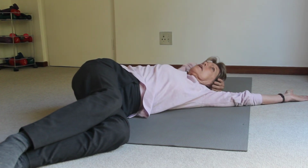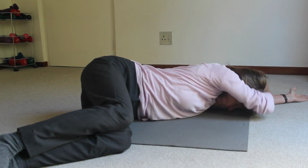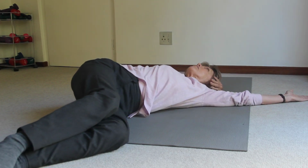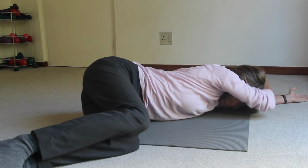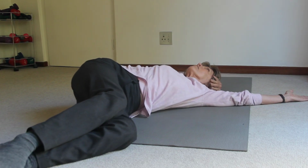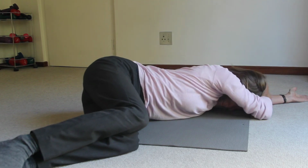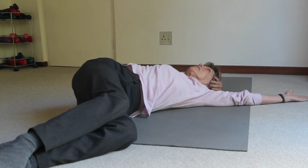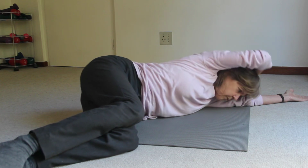This side seems to be able to bring the elbow closer, easier to the floor. And just explore that for a few breaths, creating a twist. One more time dynamically. You're opening that right side of your rib cage and shoulder.